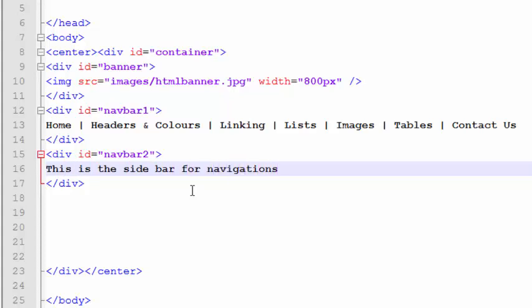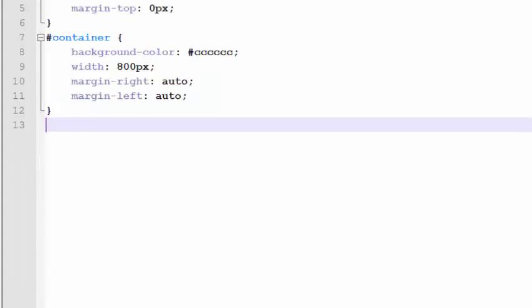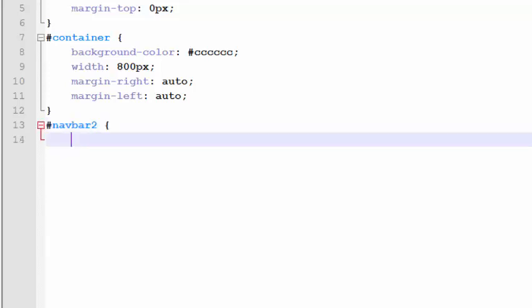Okay. So what I need to do now is I need to set navbar up within the style sheet. So I'll just save that for one moment. Go up to my style sheet, and I'm going to set up my style for this. Because what I need to do here is make sure that the navbar actually does stay to the left, is only 150 wide, and only works to the left-hand side where we want it to be, and does not go all the way across.